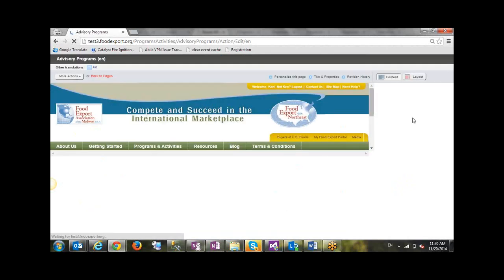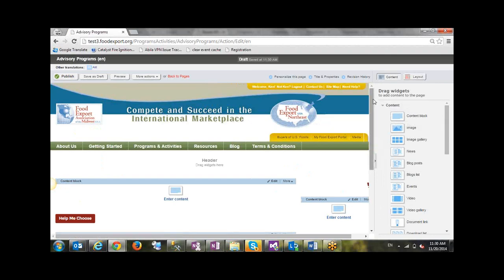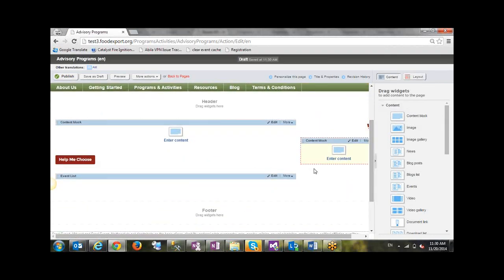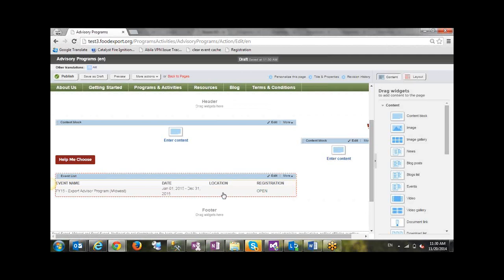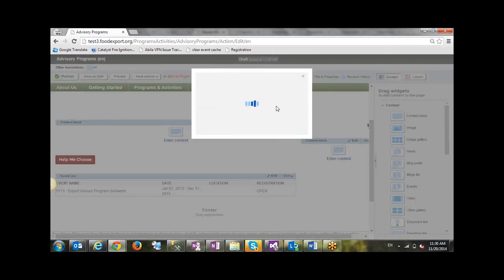And then you can see the page already has a lot of detail in there. It has the header, footer, and once it opens up, you have all these predefined widgets. So for the event list, you update that and then put the matching event type, like Advisory Program. I don't know how that was called, but assuming that is an existing type. Oh, it's actually the correct name. There you go. All right, so it works right away, and you can put any content you want here.